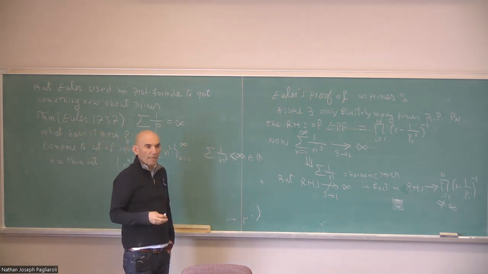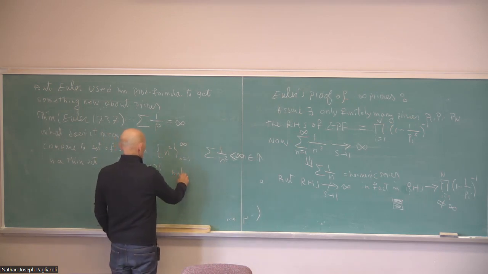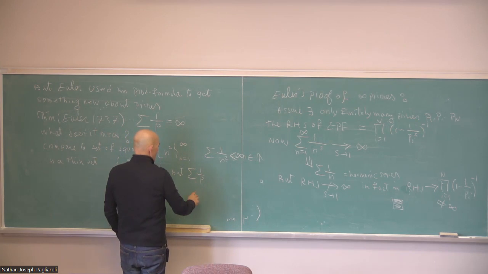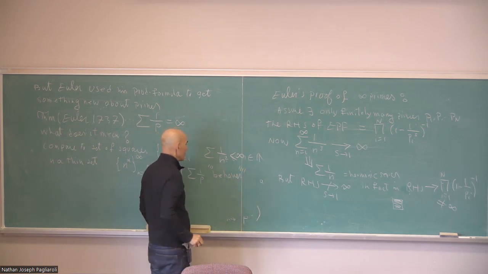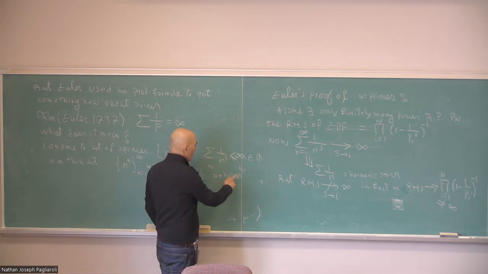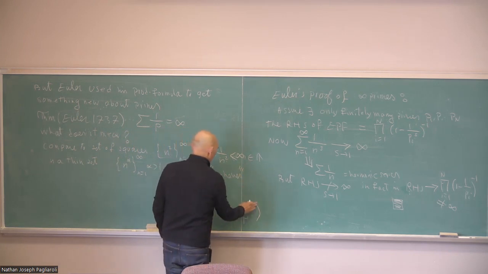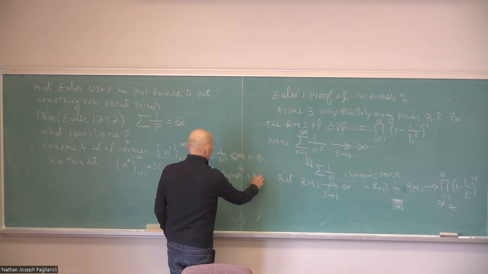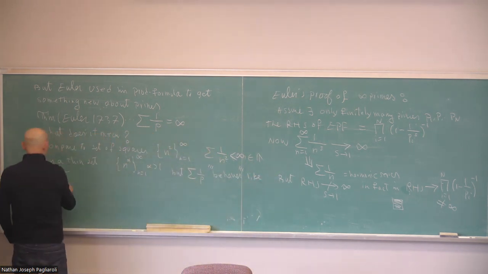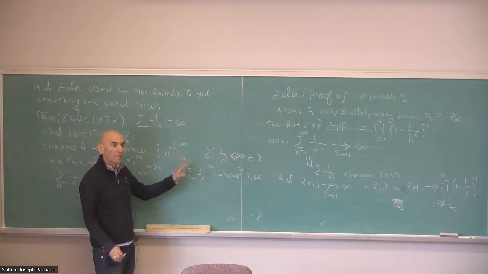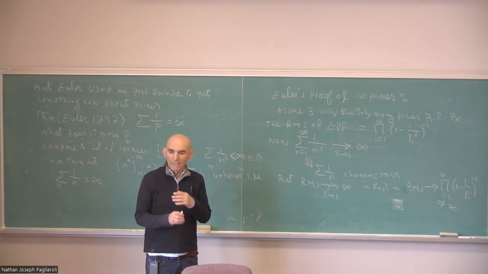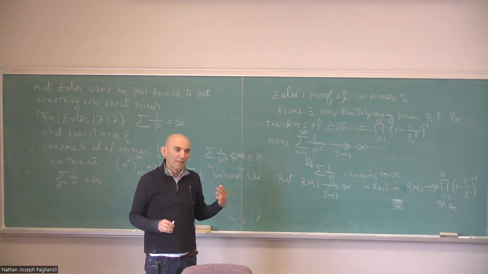But this is not like that. This behaves like, I mean, now I say behaves like, this is wrong, but I just say it in quotation marks. This really has to be understood in a very, very qualitative way. It behaves like the sum over the harmonic series, which is again infinite. If you want to be very precise it doesn't behave like that, but at least in the sense that both sum to infinity. So it means that there are many.